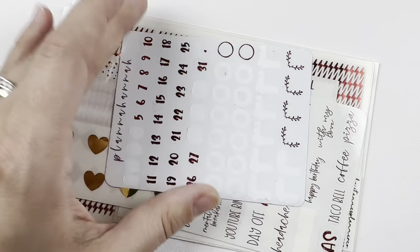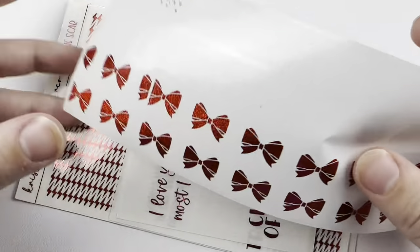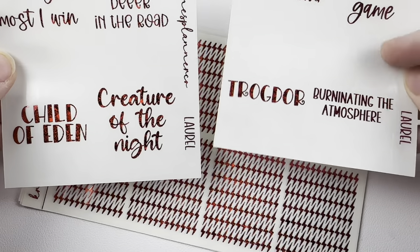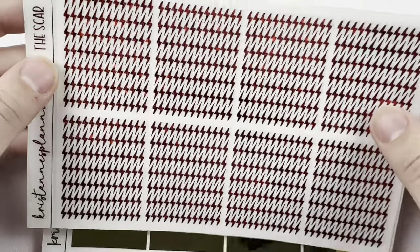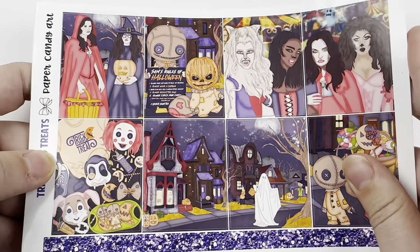I've got a mixture of gold and sparkly red foil: Dottie from Kristen's Planner, some date numbers, SPC labels, date numbers from Planet Hannah, scripts, the gold 002 15 millimeter from Kristen's Planner, bows from SPC from a Wiggle Wednesday, and some custom quotes related to Chris — things that remind me of him. The lightning bolts in the kit I thought worked well with that. And then I've got Tears Ruby from Kristen's Planner and some gold solids.